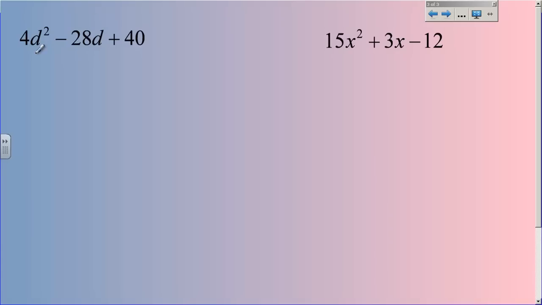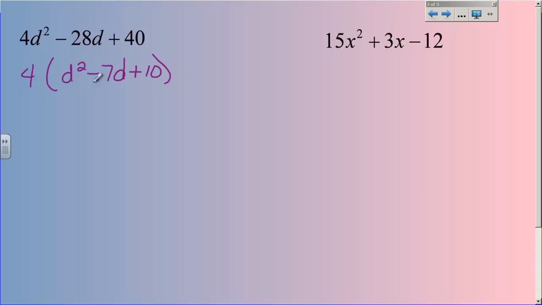So this right here, if you will notice, is just a perfect square trinomial. I can factor this using the box method or the AC method. But we're going to walk through what it said on that little map. Step 1 says, is there a greatest common factor? Well, there is a greatest common factor here, because 4 will go into all of these. So the first thing I'm going to do is factor out the number 4. If I pull out a 4, then I have d squared minus 7d plus 10 left.